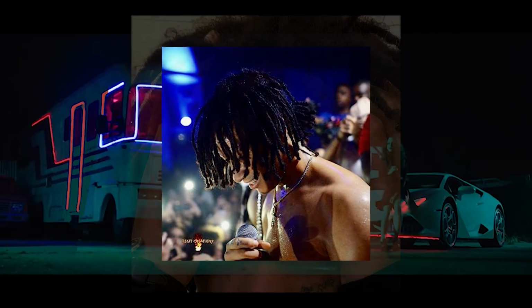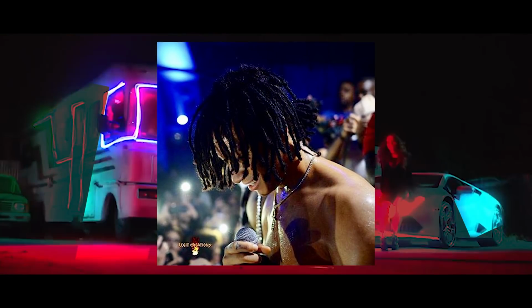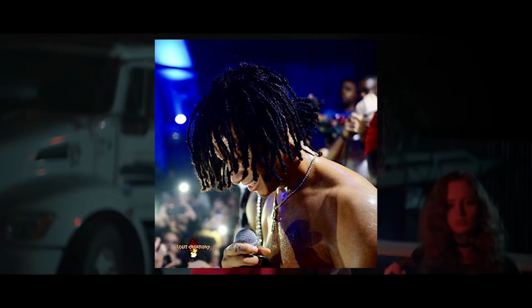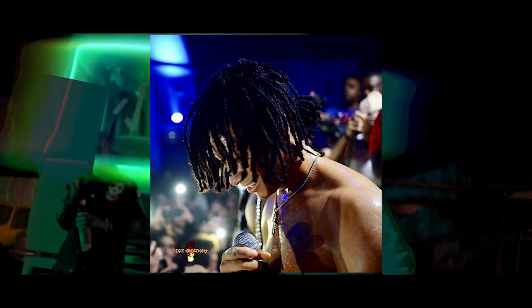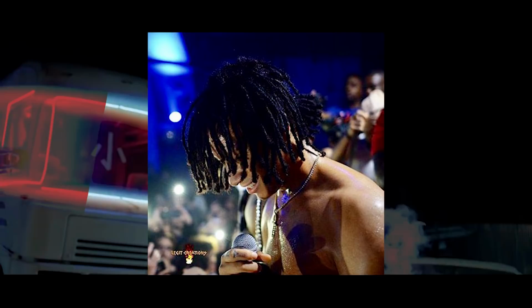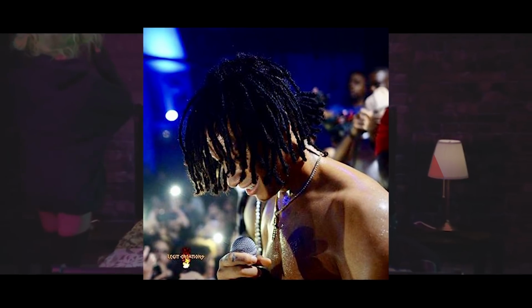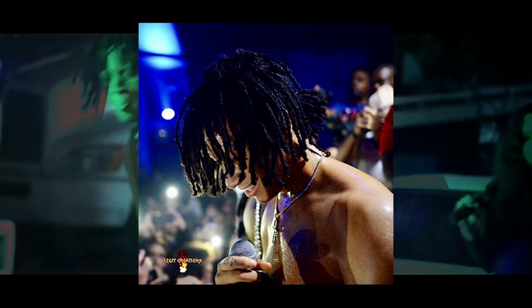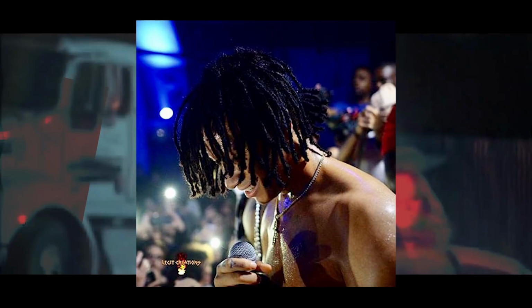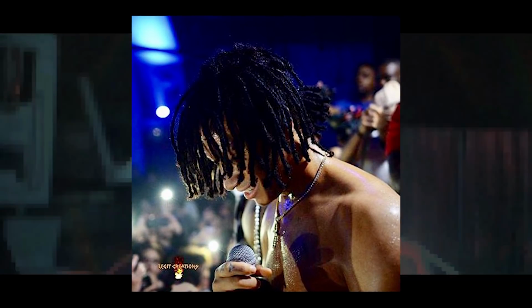We're gonna move on to this next picture of him at a performance. And like I said, you can see that his hair on the back is all the way down close to his shoulders, and I think he has a hair tie put in on the lower end on the back side of his head. And his hair looks somewhat more maintained right here. I feel like what he's going through is he'll go through a stage of maintaining, and then he'll go through a stage of just letting it grow out and doing its own thing. Which I feel like a lot of people do, and I do it as well. It's one of those things, like whatever you're feeling, you'll twist your hair if you feel like twisting your hair, and if you don't feel like twisting your hair, you won't twist it.